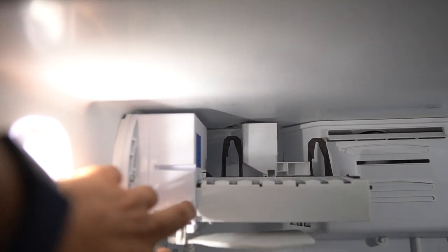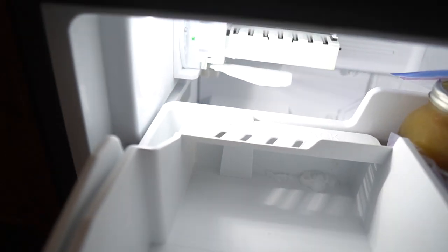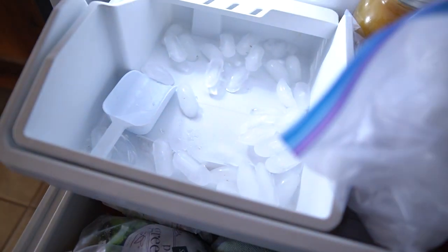Last step is to turn on the ice maker — and that's this guy right there. Let's go ahead and take this out. Now we have a nice empty ice tray. See if it works. Things went way too easy today. It's been a couple hours now — we just got back from a local wine festival. We're going to check the freezer to see if our ice was made. This is the moment of truth. We have ice! It's going to take a little while for it to fill, but now we have ice. It worked! We did everything right.